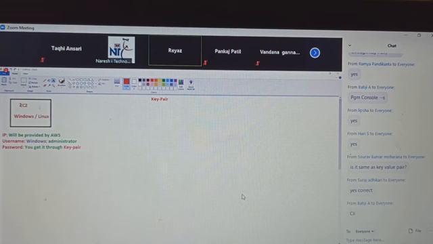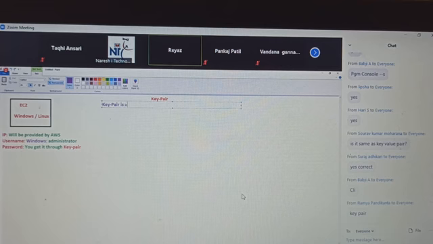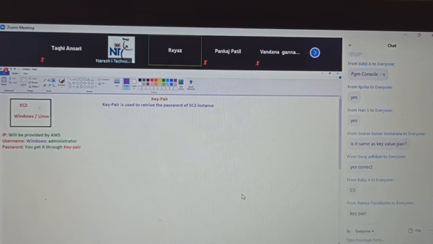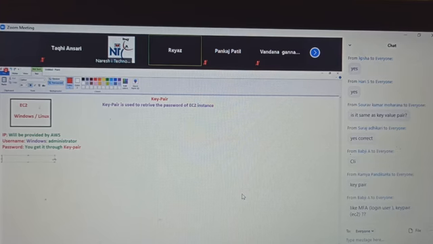We'll go deeper into it, you'll understand. So what is a key pair first of all? A key pair is used to retrieve the password of an EC2 instance. We discussed this for Windows. How about Linux? Let us talk about Linux also.